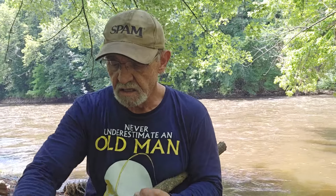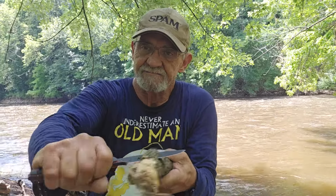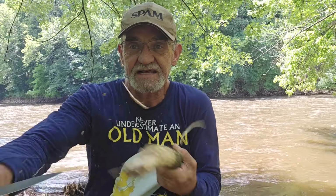It's a knife. You can do a lot with it if you need to, but typically I would have an axe or a saw with me, neither of which I brought, because I wanted to see what I could do with this. What we're going to do is play with this piece of wood, and obviously it needs to be able to clean wood off. You can see there, it's slicing through this, and this is not soft wood. It's hard, and I'm just taking the bark off and just underneath, so no problem there.